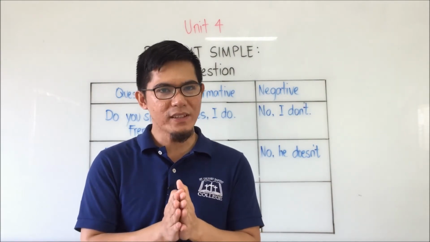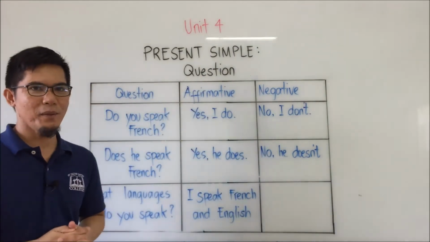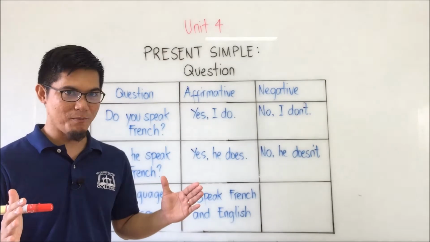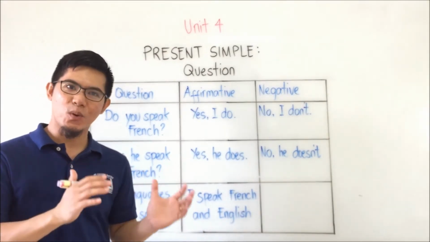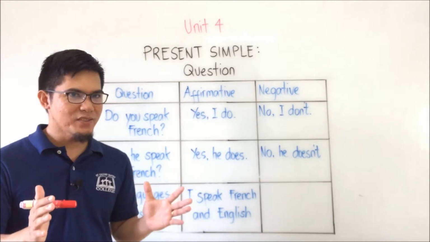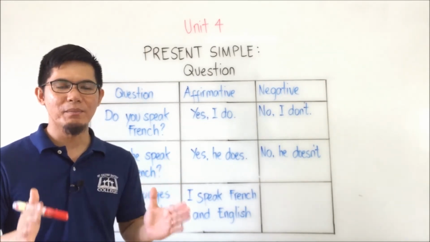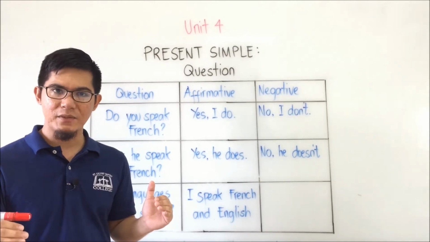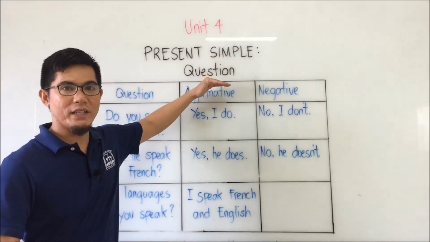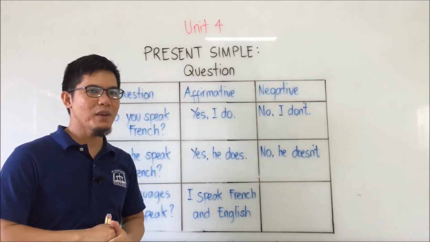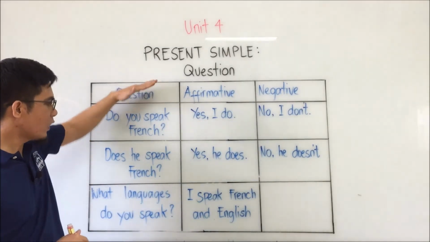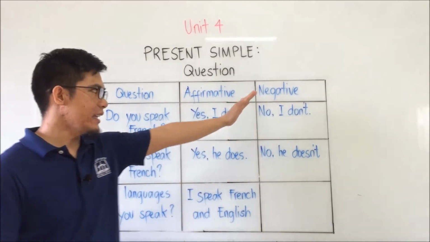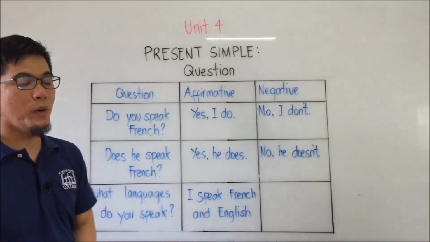Alright, now are you ready for this lesson? Today we will learn about present simple but in question form, and also the short answer. I'll explain it in the simplest way so you can remember. We've learned already the present simple, affirmative and negative. Now, present simple question. We will write questions. I have here examples on the board. This is the question form, the answer in affirmative, and the answer in negative. Let's learn this one by one.